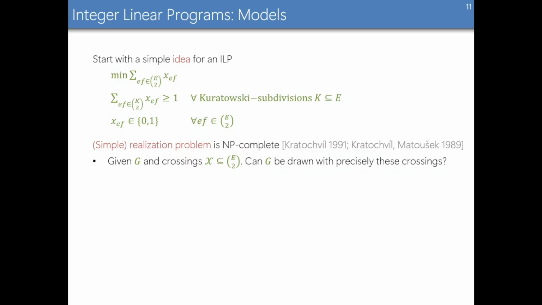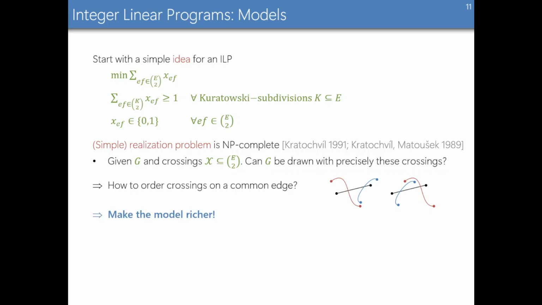The problem really is that some edges may be involved in multiple crossings, like the black edge here may be crossed by the red edge and by the blue edge. But I have no idea whether the crossing with the red edge comes before the one with the blue edge or the other way around. And just figuring out whether there is some permutation of these crossings along the edges is an NP-complete problem. So this ILP, as I have sketched it up there, doesn't help you anything.